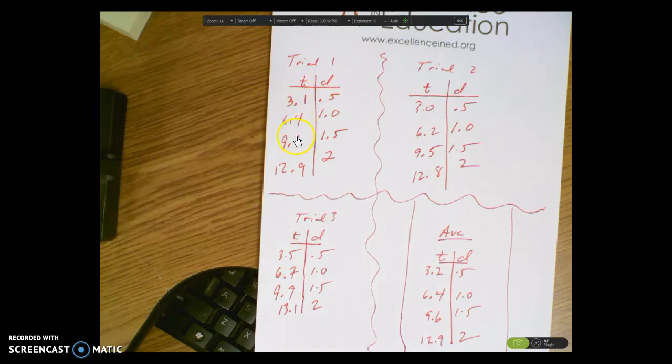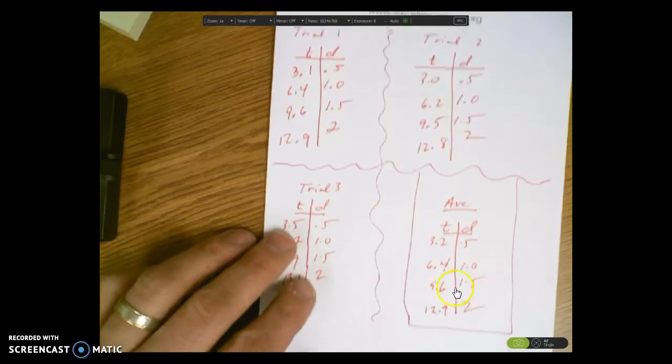Now, if you kept your times in a particular gap, so maybe 2, 4, 6, 8, 10 seconds or something like that, then your distances are going to be what changed, and that's what you're going to be averaging. But because time is what was changing in this experiment, I added the 3 times for 0.5 meters, and that average was 3.2 seconds. So on average, the train I used took 3.2 seconds to cover a half a meter. All right. And then we did the same thing with 1 meter, 1.5, and 2 meters. So I have this average data here.